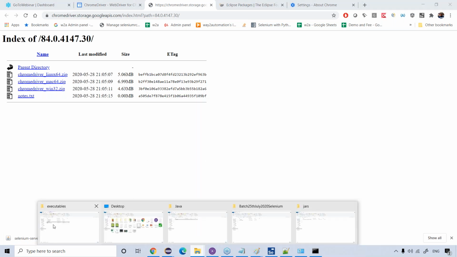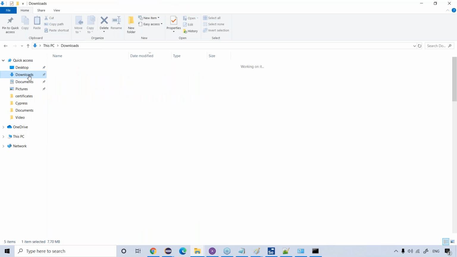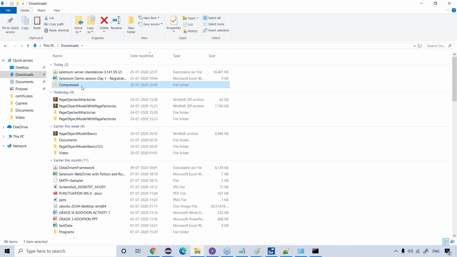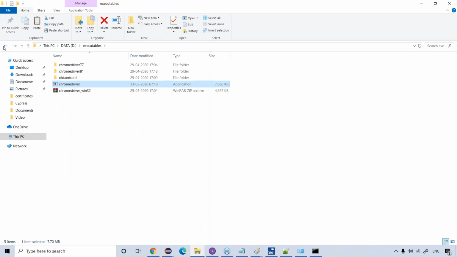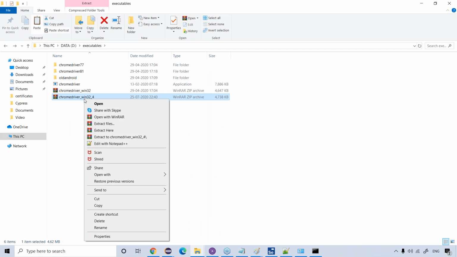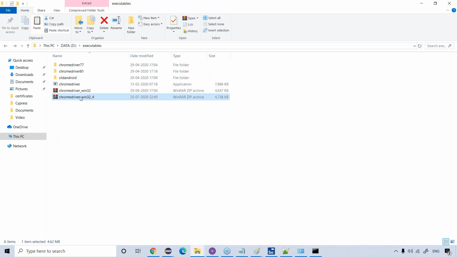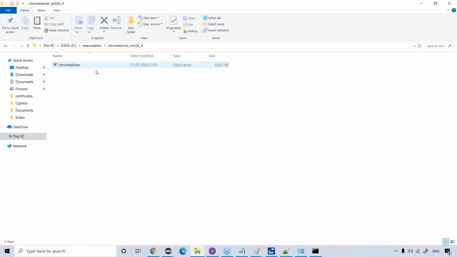It is downloaded. So go to downloads, and this is over here. I'll copy this, move it over here, and extract it. So I'm going to get the exe file. I need this exe to communicate with the Chrome browser.